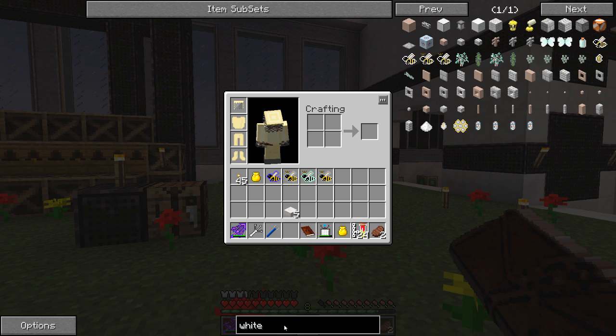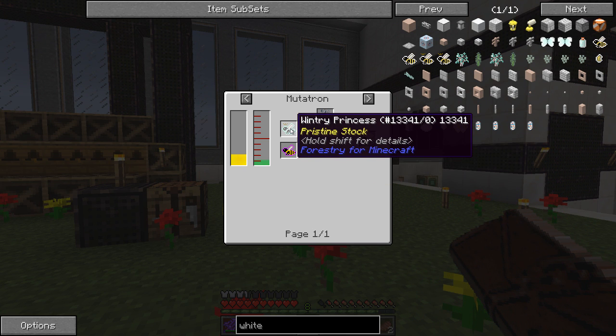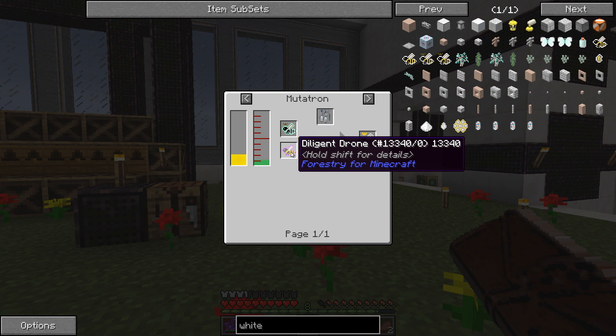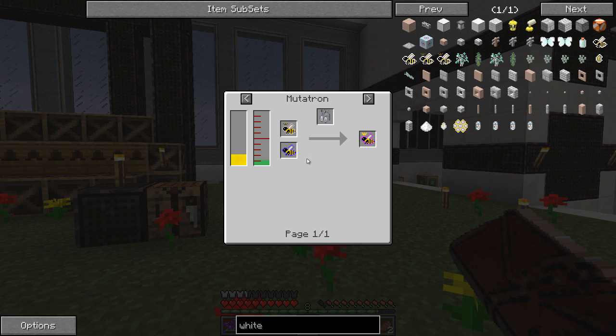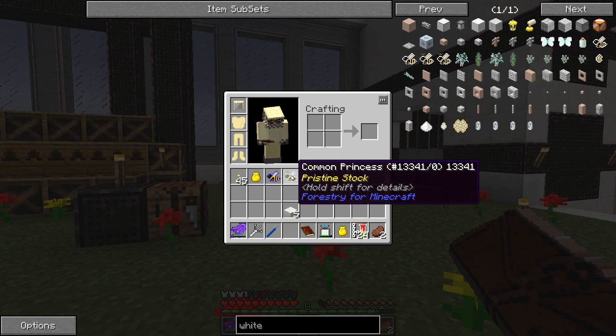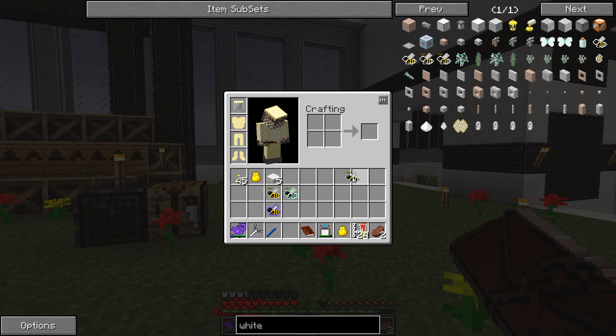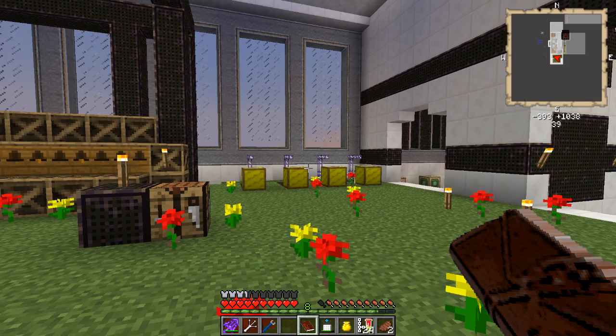If we go for white, here we go, look. White princess takes a wintry princess and a diligent drone. A diligent drone is a common princess and a cultivated drone. Common princess and cultivated drone will make a white diligent drone, and then a wintry and a diligent will make the white. Yeah, something like that, yep.